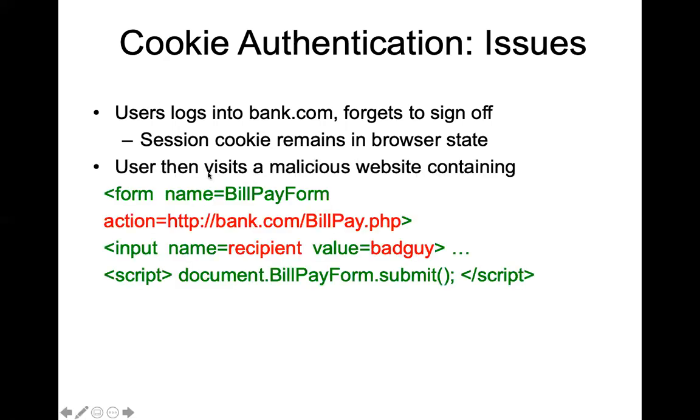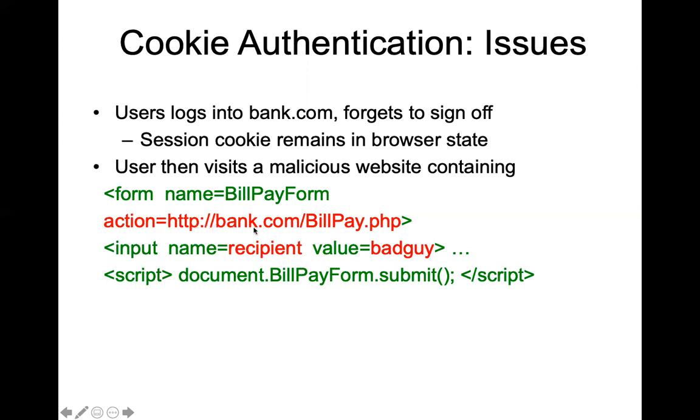Okay, and let's just assume that this user is tricked into visiting a malicious website containing this HTML code over here. So there is a form. It's an HTML form, and it says the name is bill pay form, but the action is hidden, right? This is not actually shown to the end user, but it's there. It's the HTML code that's embedded in the web page.